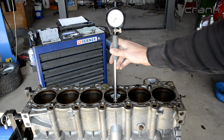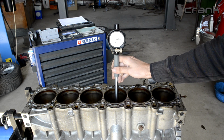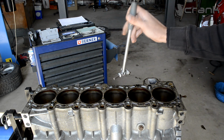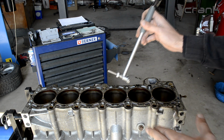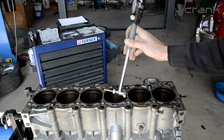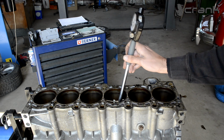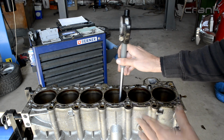I'm going to measure, as I told you, from the top side, from the middle side and from the bottom side. In total I'm going to make 6 measurements on every cylinder, and I'm going to write up the specification, and we're going to see what is the wear on every individual cylinder.